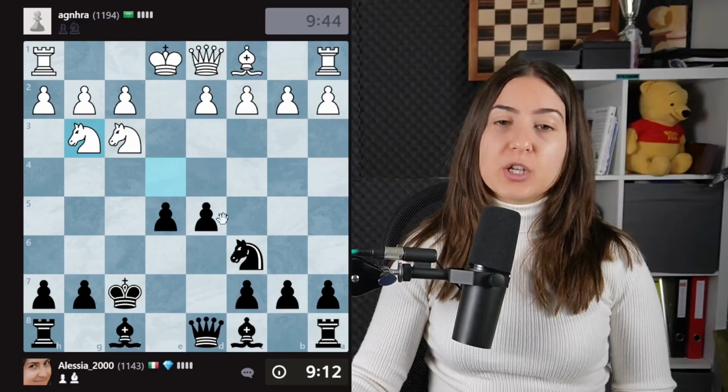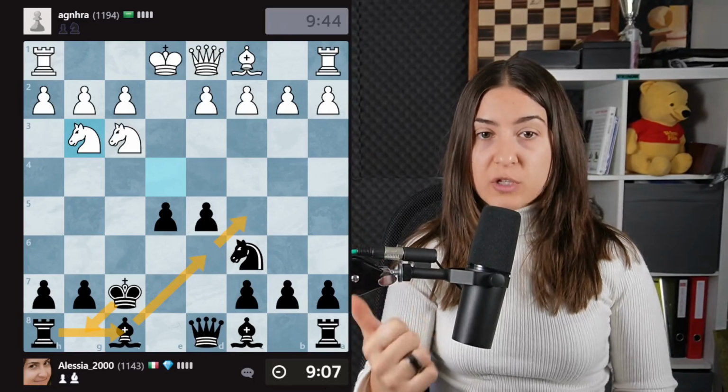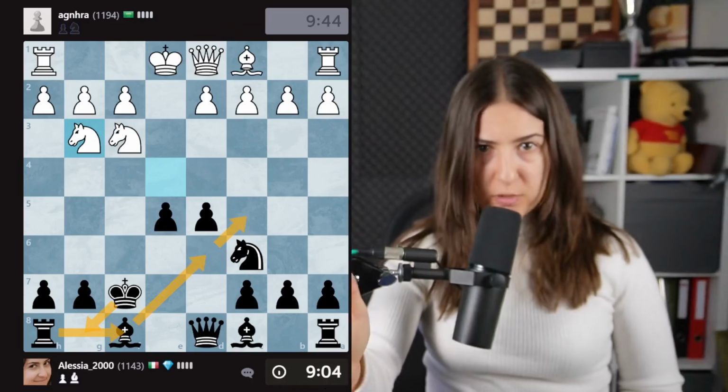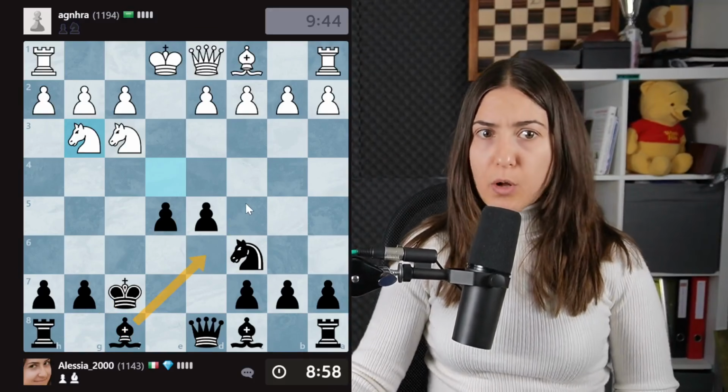How to do it? Bishop out, here or there. Rook here, and then we do an artificial castle. We have a strong center, we have a very strong rook. Let's do this. What is the best square for the bishop to go? On d6 or on c5?